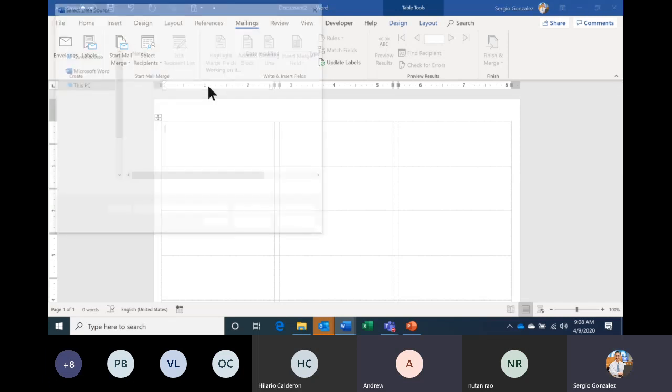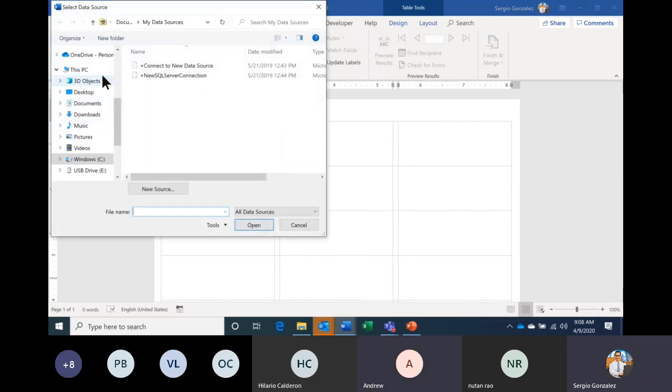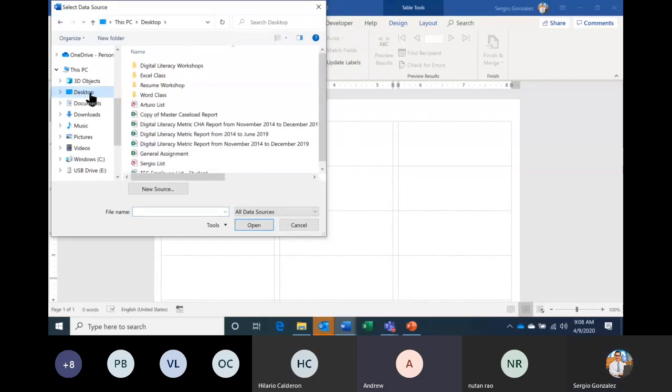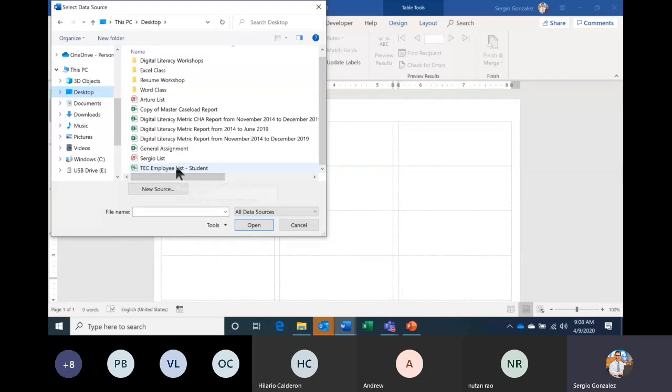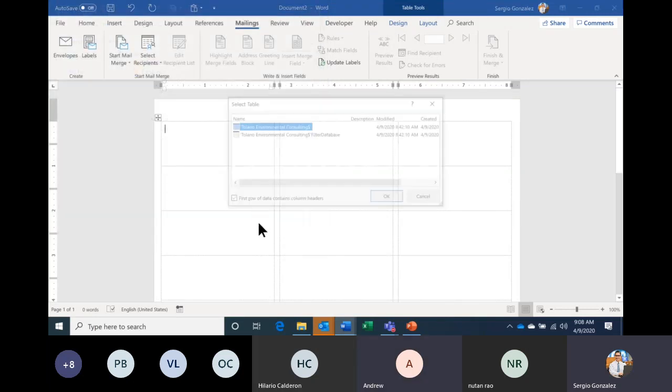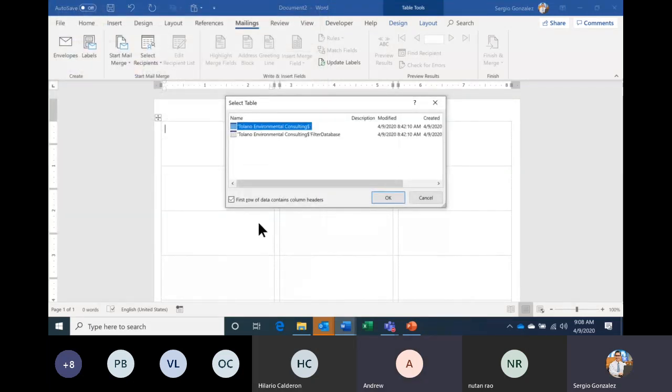I told you to save it on the desktop and look for it. The name is Tech Employee List Student. I select it and click Open. Because it's a spreadsheet, it's asking which sheet I want to select. The first one. Don't worry, and clicking OK.